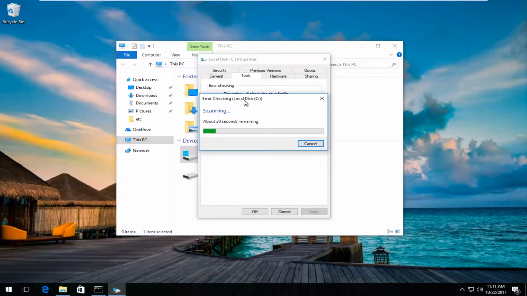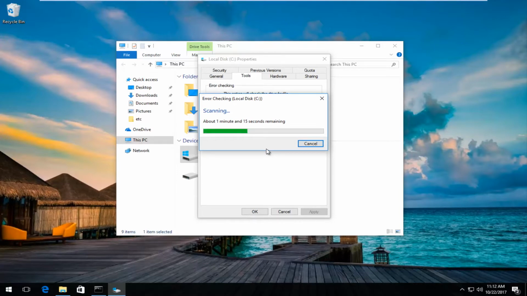Now keep in mind that the command line window should be your first and primary option here, because this method can only scan. If you needed to actually repair any of your hard disk or hard drive sectors, you'd have to restart your computer and run it when the disk is not active. So that is definitely a drawback to this method, because you still have to achieve the same result of restarting your computer, unless of course it's not a drive that's in use. We're assuming you have an issue with your Windows drive in this tutorial, but if you had a problem with your flash drive or some kind of external media, you would not have to restart your computer, you wouldn't be prompted to. I just wanted to point that out as well.